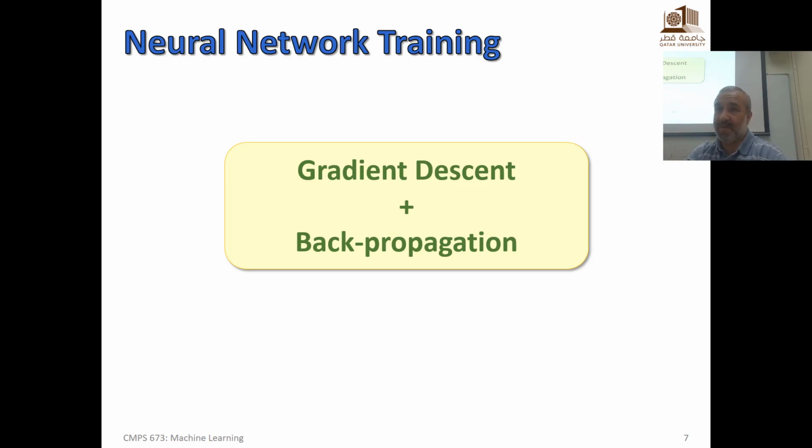So that means that we first have to have the computational graph for the loss function. Once we have the computational graph for the loss function, then we can do the forward pass and then the backpropagation pass to compute the gradients, right?